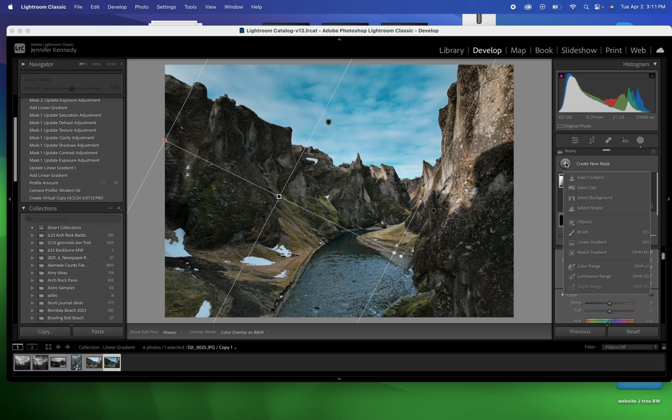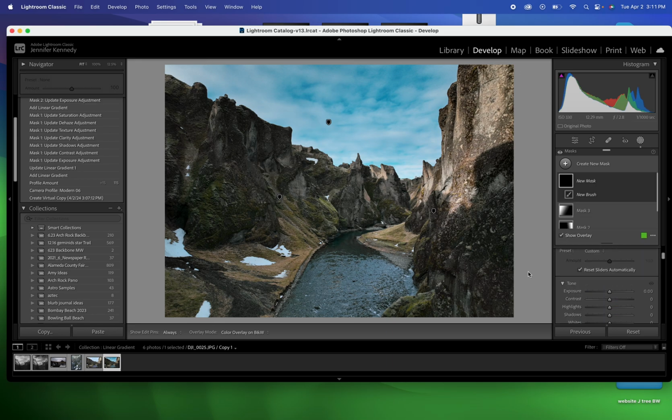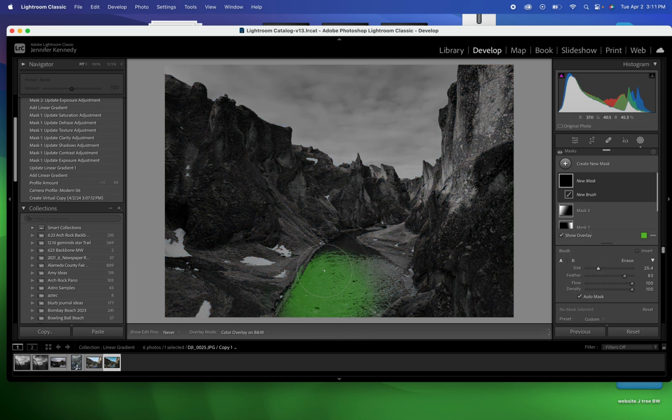Okay. Looking pretty good. Now, I'm not getting the river here to pop up as much as I want. I'm real happy with the canyon walls, but I need this river to pop. So for that, I'm going to go back to brush, check my brush settings. I want it to feather. For starters, it's going to be a bigger brush. So in here, right along the edges of the stream.